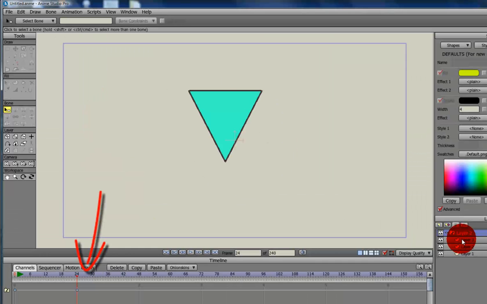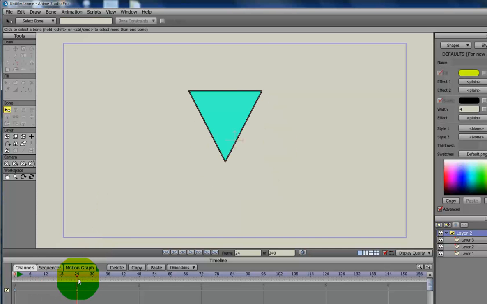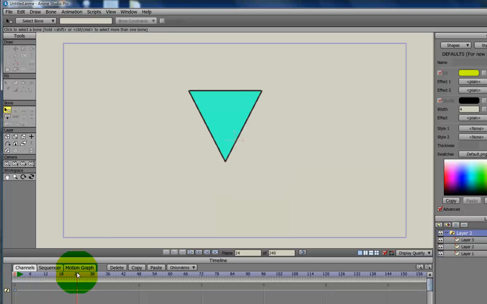Alright, now notice I just set a keyframe. So this is going to switch from circle to that. The reason it's a circle is because that's what it is on frame 0. When you create it, it just is the uppermost layer. So if you can't figure out why something's starting on a certain layer, you can always go in when you create it and just check what you want. Alright, but I set a keyframe on frame 24, so it switched to triangle. We'll go to frame 48, 2 seconds in.